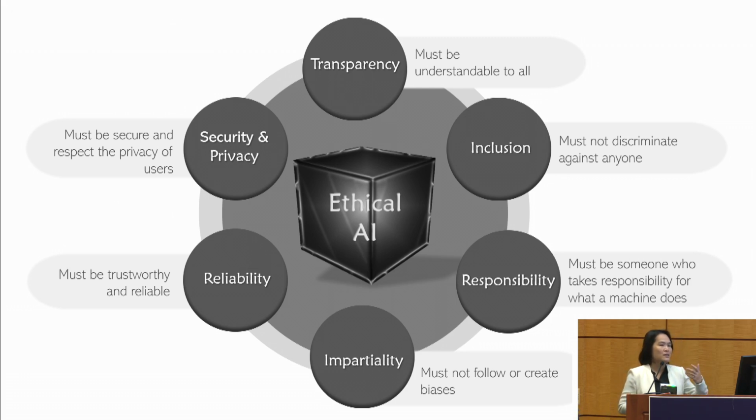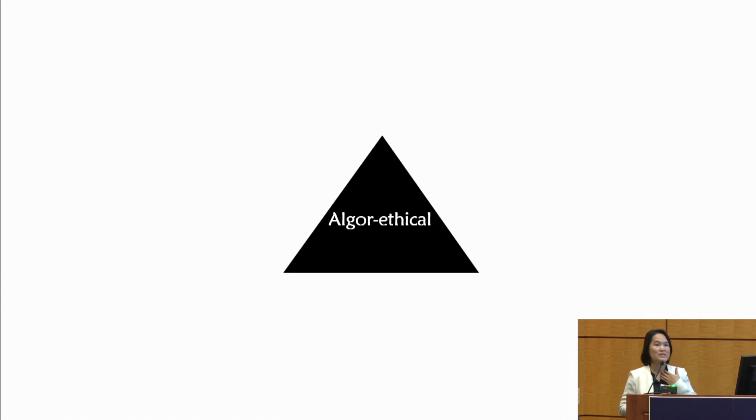So this clearly is not one person's work, right? It's multidisciplinary and interdisciplinary, not just computer science. It should involve domain expertise, law, sociology, social sciences, and humanities as well to define all these concepts. But here I'm going to talk about how we tackle ethical AI from a computer scientist's perspective.